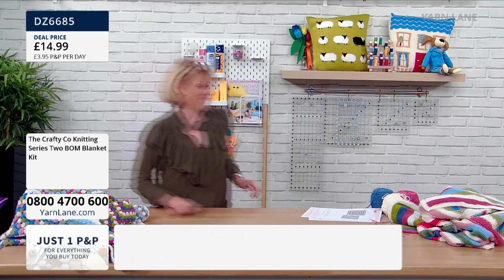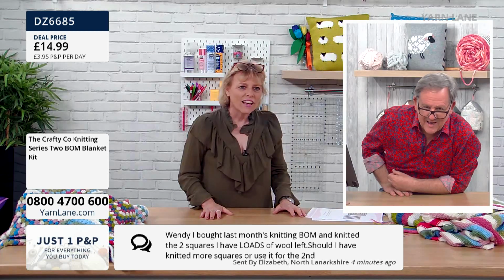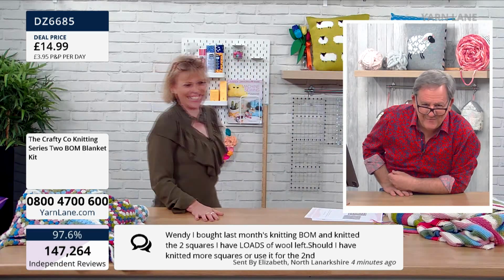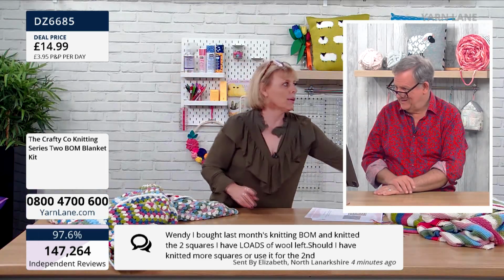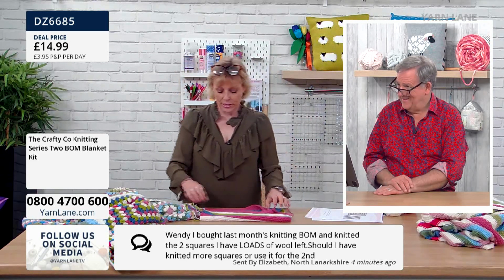Nice message from Elizabeth. Wendy, I bought last month's knitting BOM and knitted the 2 squares. I have loads of wool left. Should I have knitted more squares or use it for the second? That's exactly what I was going to say to you. I weighed mine, bearing in mind I have loose tension, and it was 65 grams.